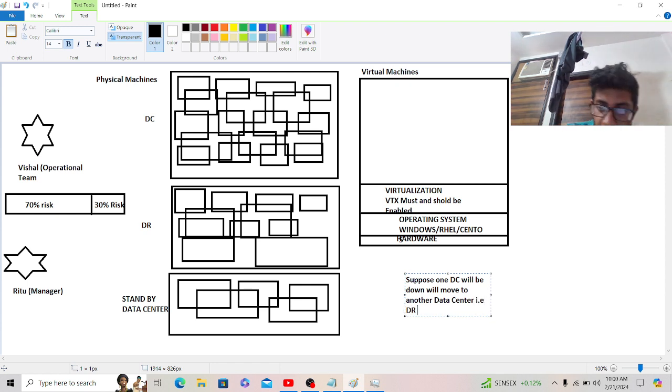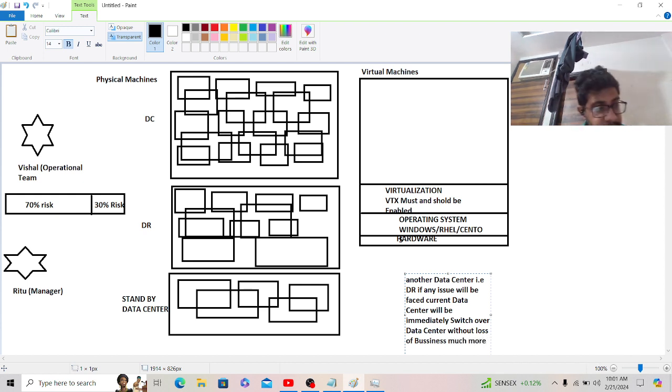That is nothing but DR. If any issues are faced, the current data center will immediately have a switchover activity to the other data center without loss of business.